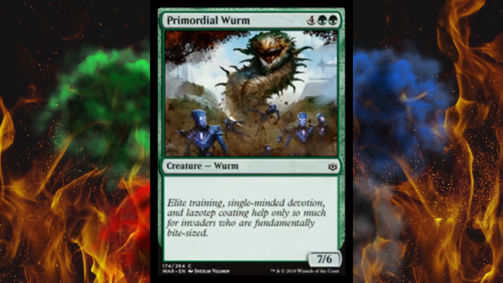Next up, Primordial Wurm. This is a 7/6 for 6. I feel like this has to be a reprint. It looks awfully familiar. Too lazy to check. It's vanilla. Who cares? By the way, that dude in the bottom left, yeah, he's about to be in trouble.